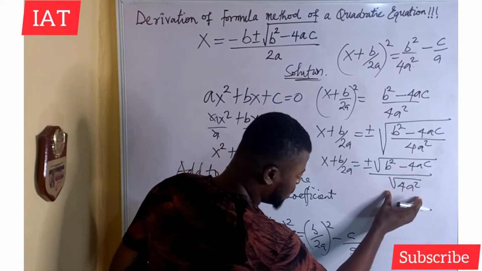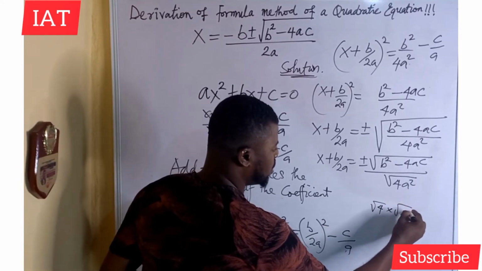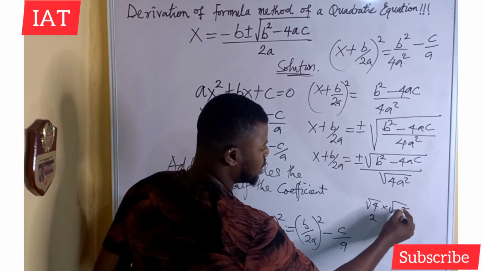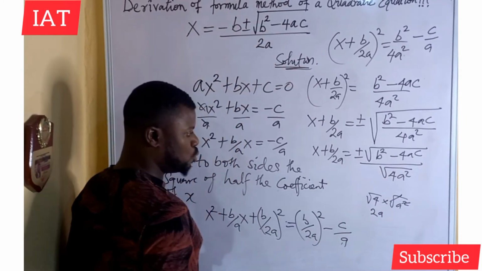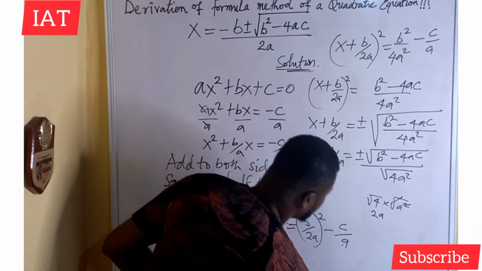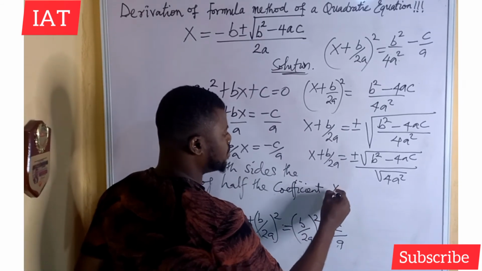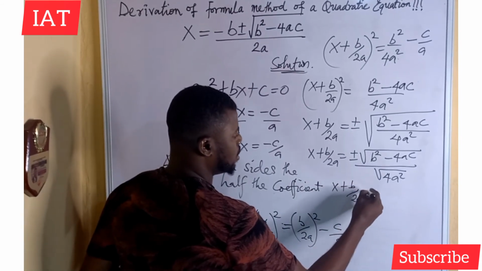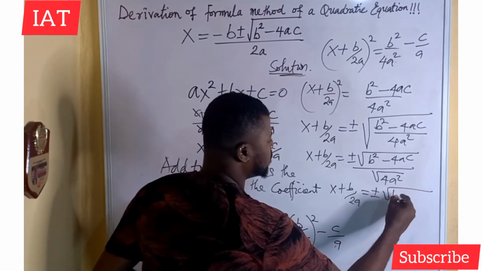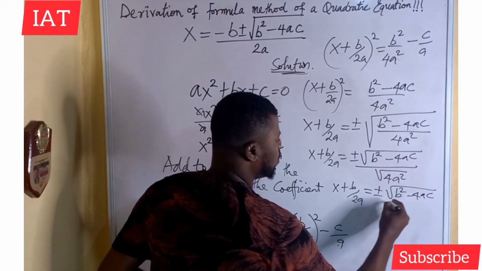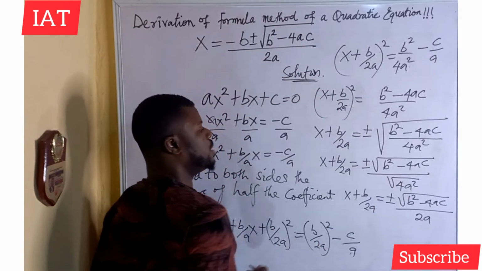All right, but for this, the general square root of 4a squared, according to the rule, is the square root of 4 times the square root of a squared. The square root of 4 is 2, and for a squared, this will cancel, so we have a. So the result we have at the denominator here is 2a. So let's put that into the expression. At this point, we'll be having x plus b over 2a equal to plus or minus the general square root of b squared minus 4ac all over 2a. That is the square root of 4a squared.